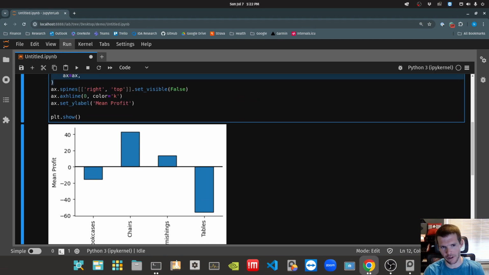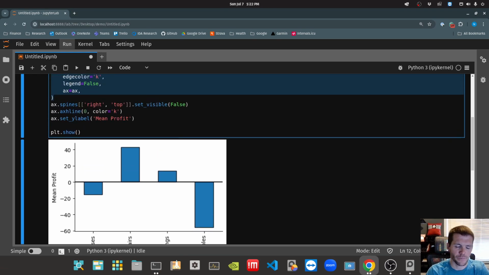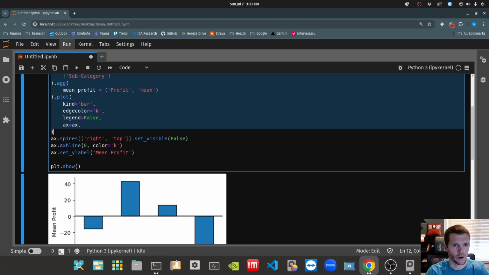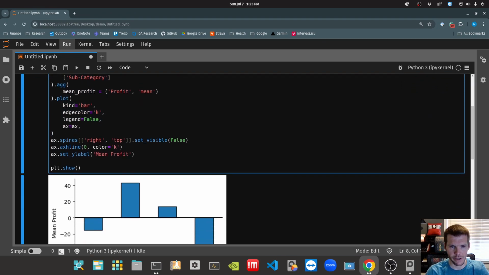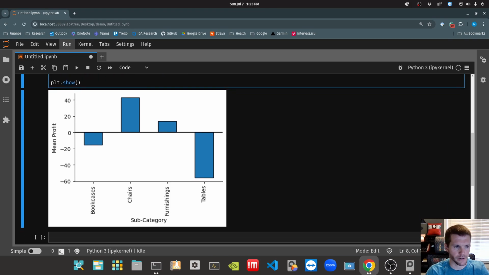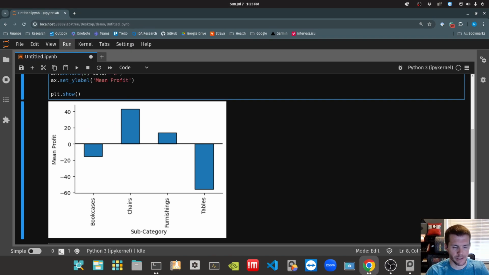So if we consider that maybe this is just a sample of orders, we really can't say much about this because there could just be one really low value in bookcases that's pulling that mean down, but the majority of them are close to 0. And we really can't tell anything about the variance associated with this. And this is really where I would start turning to matplotlib, or not matplotlib, but Seaborn, to start generating some statistical graphs to help me get a sense of that variability.